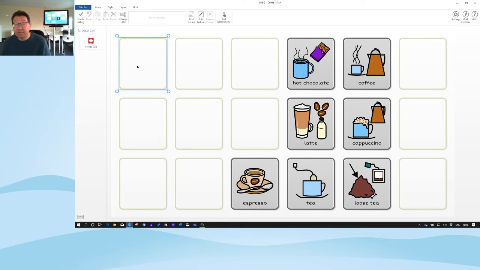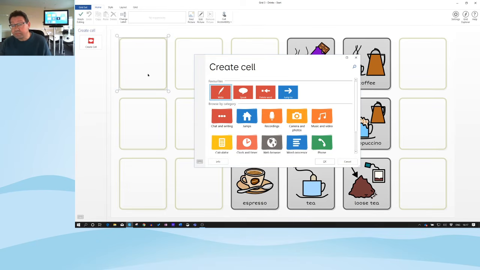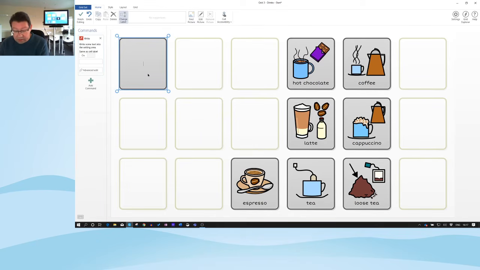I'm going to quickly add some more cells now. I'm going to add some pronouns down the left hand side. So I'm going to go with I, and I'll need to choose a symbol this time. So I'm going to select that one, enter.